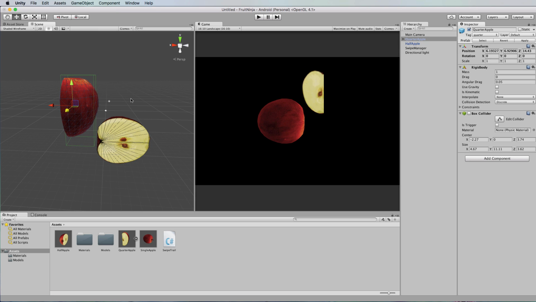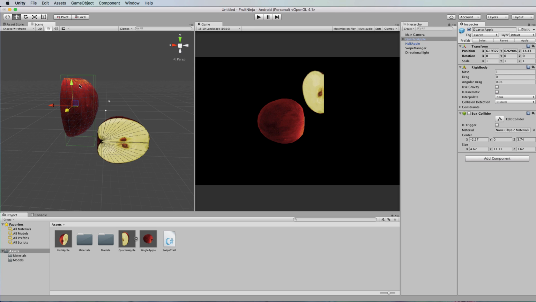Ideally, if you're making your own fruit objects or objects that you're going to split in half, then you're going to model them all with the same axes facing in the same direction with the same position. We're using someone else's model here, so we don't really have that luxury, and more often than not when you're using someone else's assets, it's always good to know how to do this anyway.